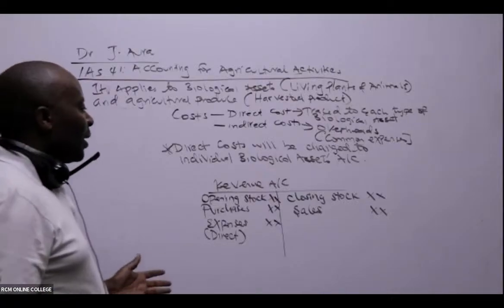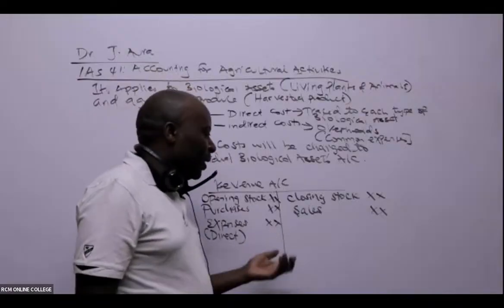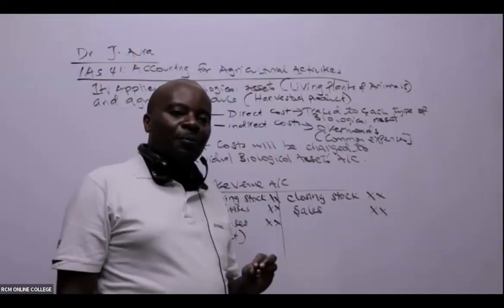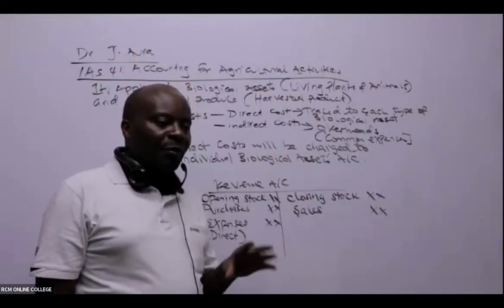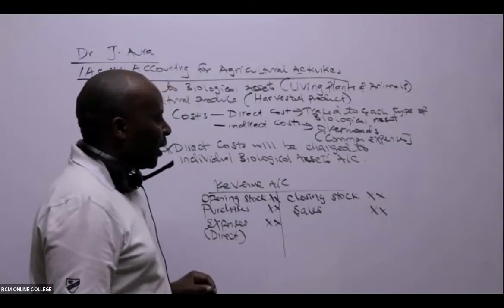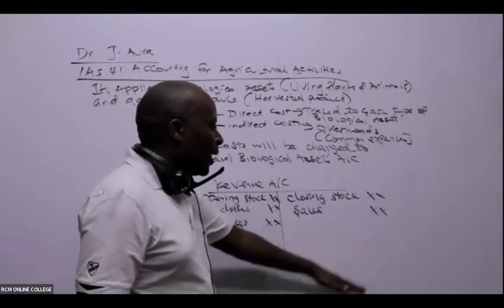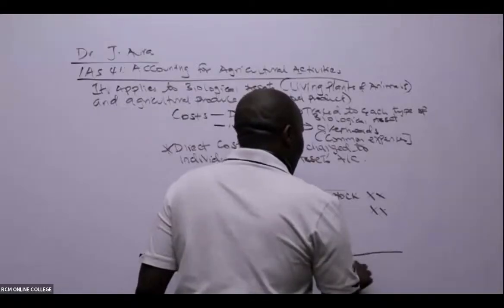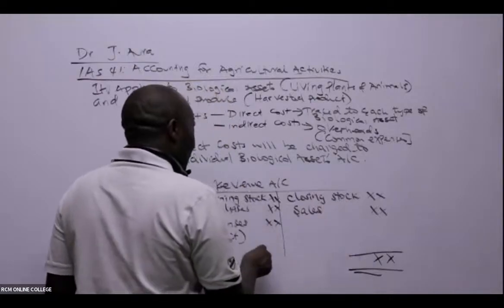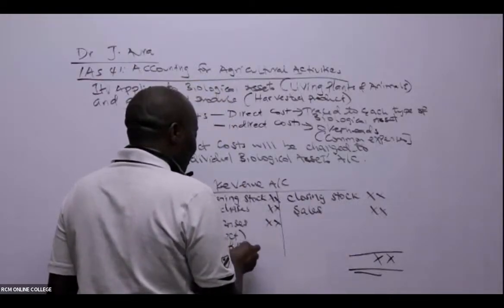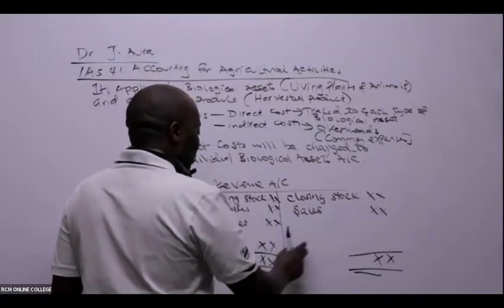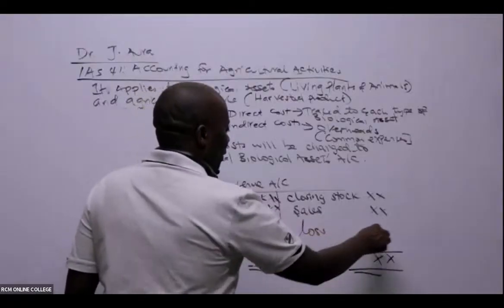So please listen. This revenue account is really a serious thing. We shall use it basically to measure the profit for each biological asset. Such that if this side is heavier, when I'm balancing my account, this basically is the income side. If this side is heavier than this side, then the balancing figure here will be a profit. And of course, if it is this side that will be heavier, then we shall put a loss here. This one here will be a loss, like that.